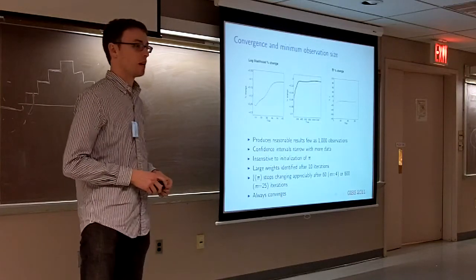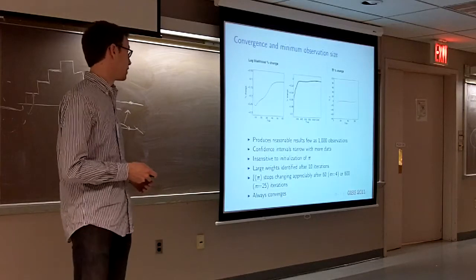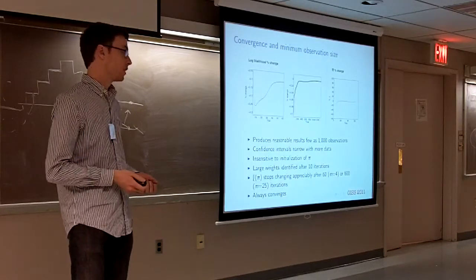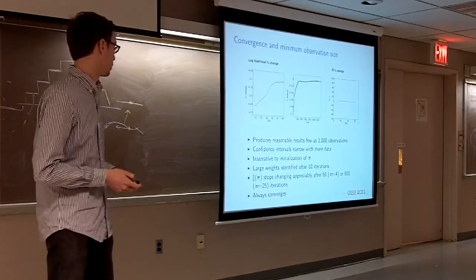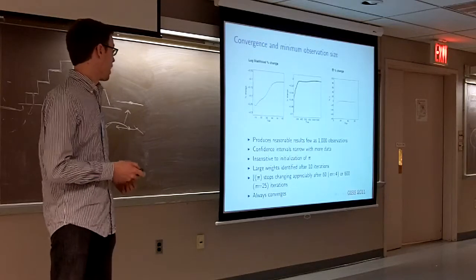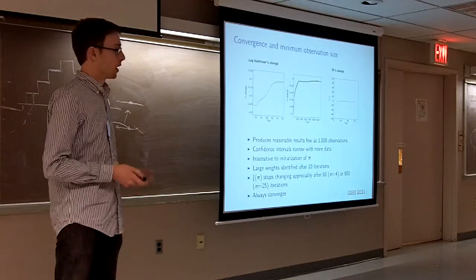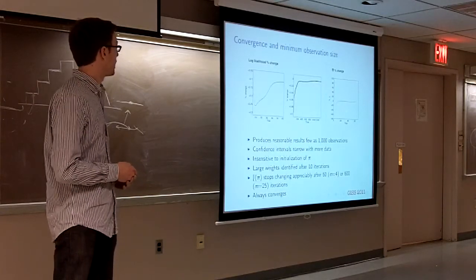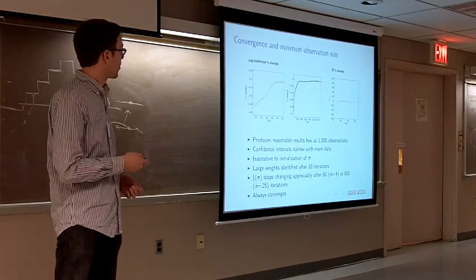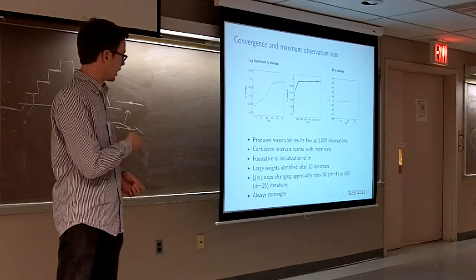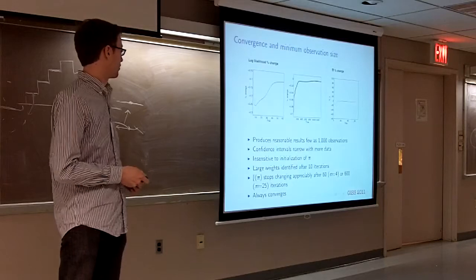One common criticism of the EM algorithm is that it's quite slow to converge. In our case, for a 2x2 grid, it took about 60 iterations to converge. And in the case of a 5x5 grid, like the ones that Duane showed you originally, it took about 600 iterations to converge, which is a while. But we did identify large weights after about 10 iterations. If you look at the plot on the right, these lines are a little faint, but you can see that after about 10 trials, there isn't a whole lot of change going on. This again is percent change in mixing proportions. And after 20, it's very, very flat.